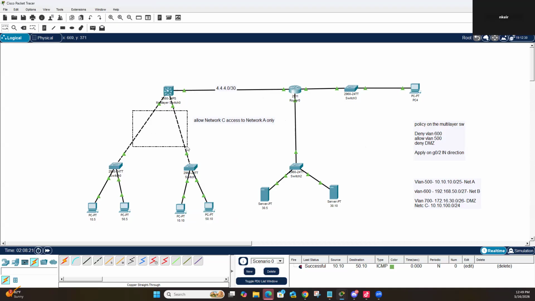These guys are layer 2 interfaces, so don't bother about them. You bother about G0/1, VLAN interface 500 and VLAN interface 600. These are the 3 interfaces you need to consider. Network A belongs to VLAN 500, so interface VLAN 500 is what is responsible for network A.